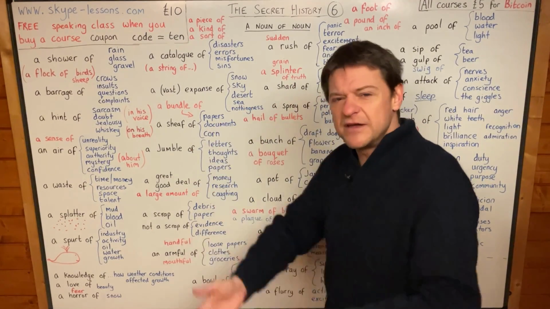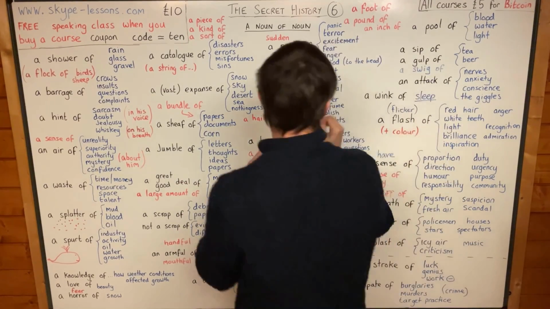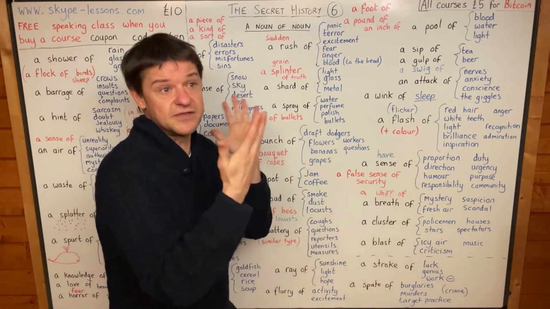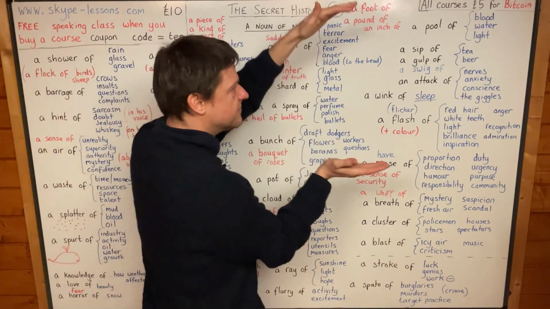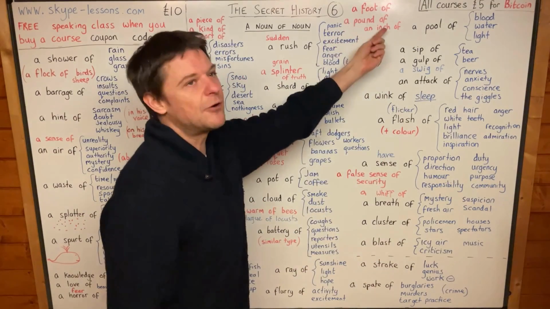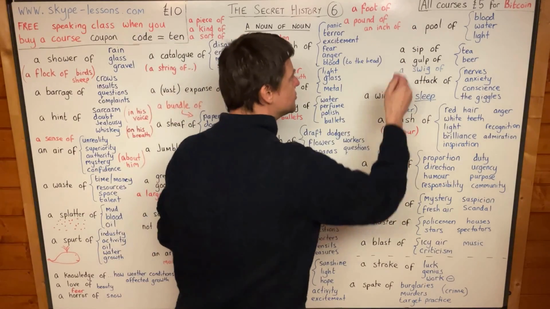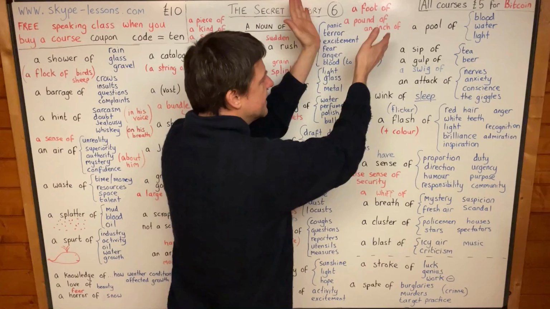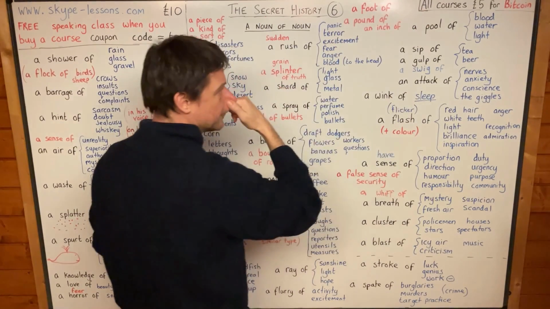But when you're dealing with quantitative expressions, like a foot of, a foot is a measurement in the UK and in the US, it's 12 inches, about 30 centimetres, a foot of, a pound of, an inch of. A pound of flesh is in Shakespeare, it's in The Merchant of Venice, and an inch of something. And so we have a lot of measuring quantitative expressions that have this a noun of noun, okay?